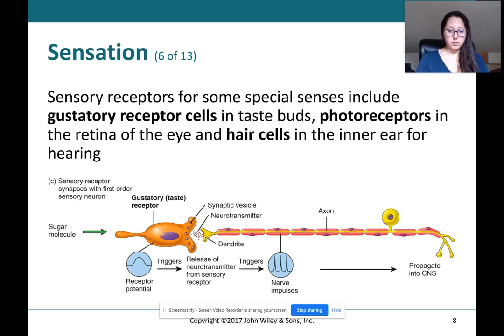And here we have another one. So this is a specialized cell called a gustatory taste receptor, and it is used to secrete biochemicals, which are then picked up by the specialized dendrite used in taste to generate graded potentials. We also have these in the eye, and same sort of system for hearing, and we'll see those more in the next chapter, in chapter 17.